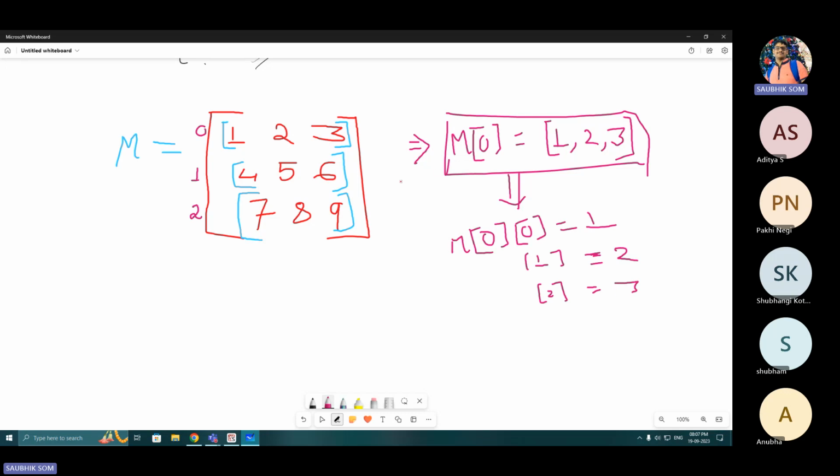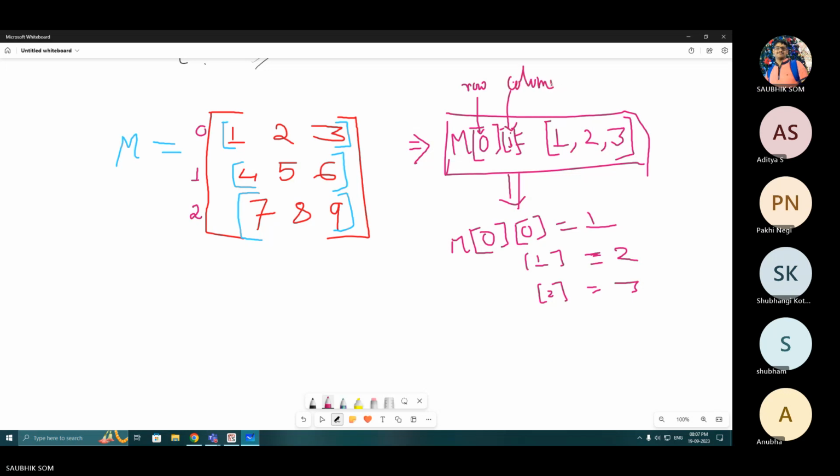So my columns are the second layer of the matrix. This is my row, and my j is my column.